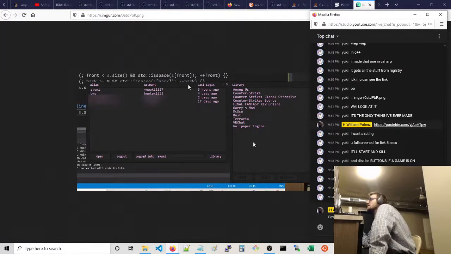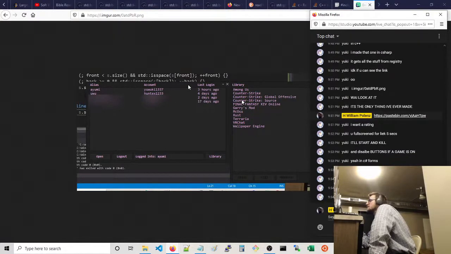Oh, I see. So you can start the game and then kill the game. Oh, that's fun. That's kind of crazy. I don't really know. I guess there's like a process ID that you save. So you can start it and then save the process ID and then you can kill it. And then I guess they generate all the events. Oh, I see. Wow. Pretty neat.